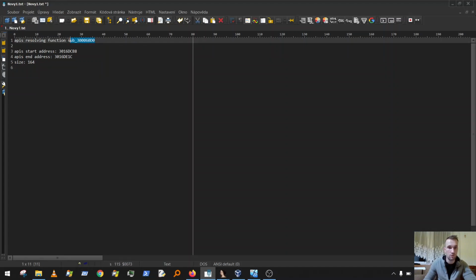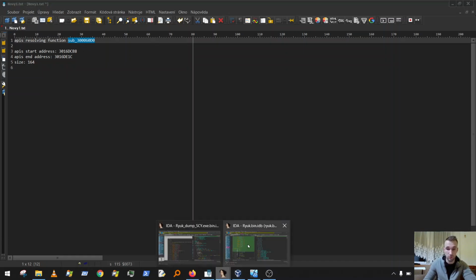Now we have to find the fastest way to execute the API's resolving function in this sample, navigate to this location, and set a breakpoint after it, where we will already have all APIs resolved in memory, and after that we will use the Scylla tool.